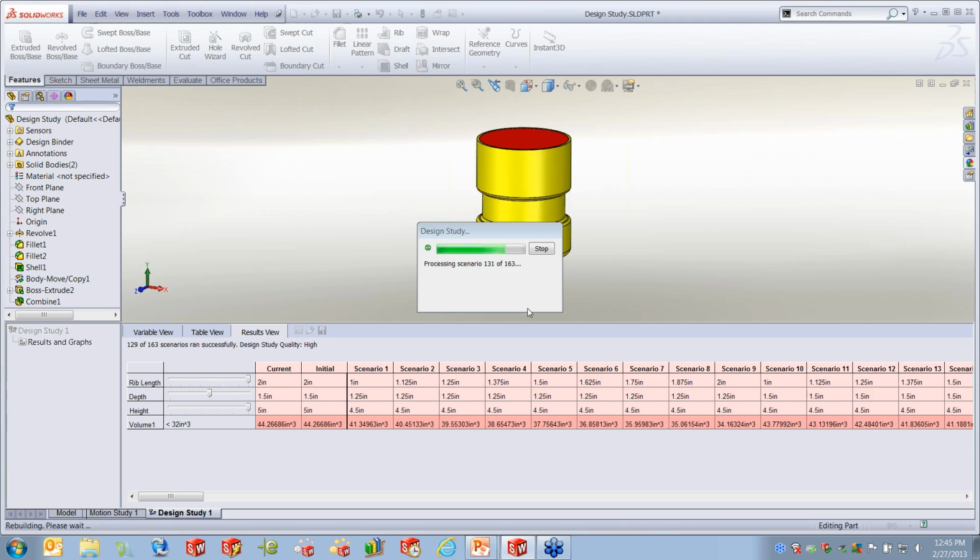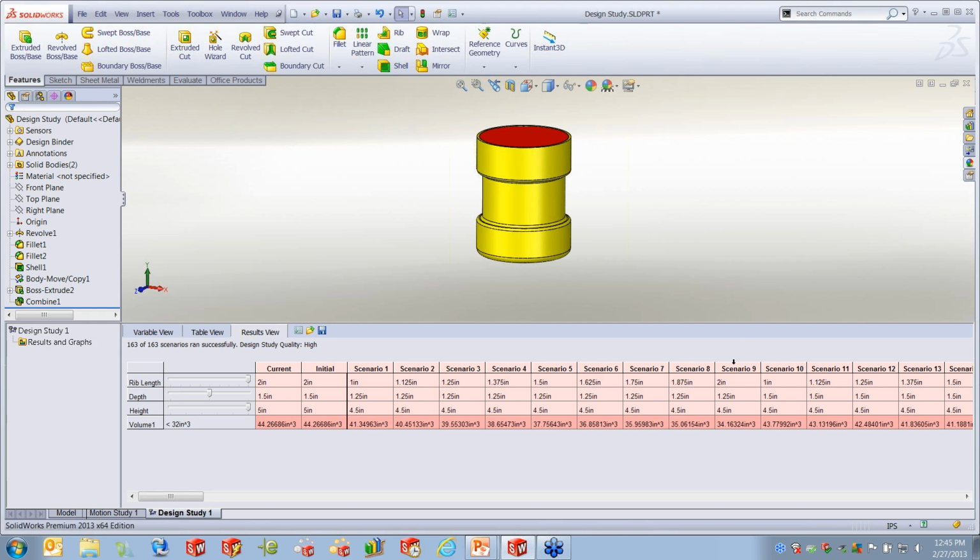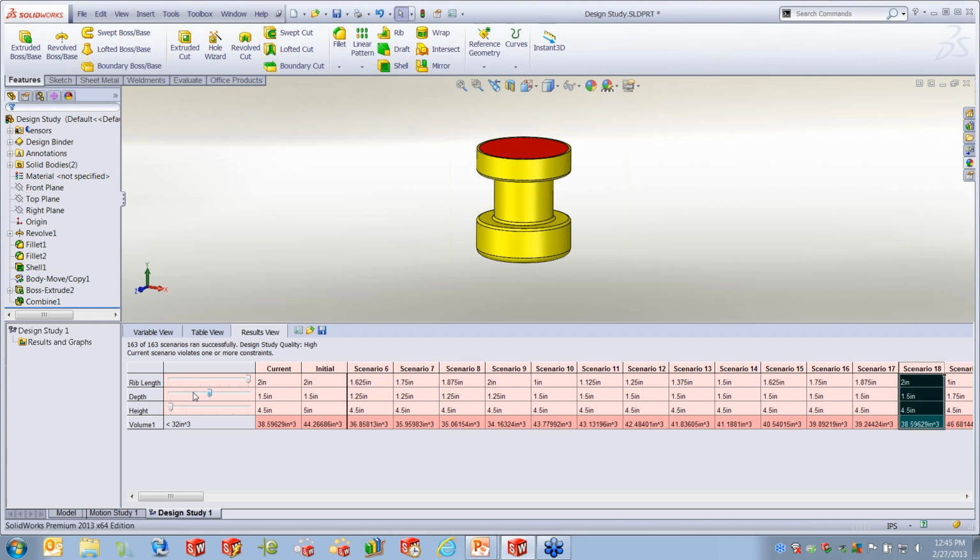So this is one example of how you might use this. There was 163, but it's going to lay out all the scenarios here and what the resulting volume of that inside part happens to be. And now I can go through and say, you know what? Well, let's see here. This one at number 9 is at 34. Well, I like 34, but really my rib depth needs to be a little different. What if I change my rib depth up a little bit? Oh, okay, that takes me up to the next scenario. Okay, that's 38, and I can kind of work up and down. Yeah, well, what happens if I start to decrease my rib length?